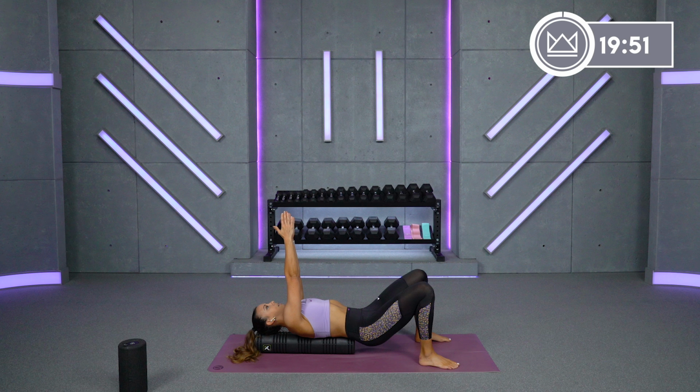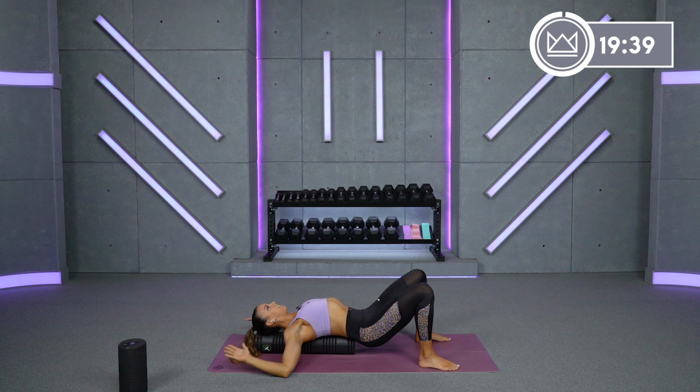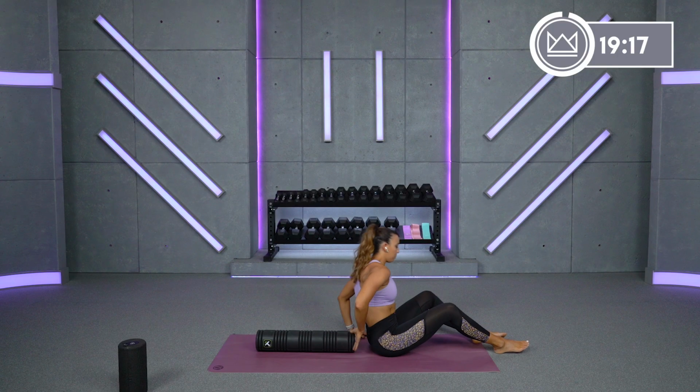Come back to the top and open up overhead. Great job. Come back up to the top, bend your arms, open up to the side again. And this is just a good thoracic spine opener. Since we're at desks all day or sitting or driving, it's nice to just open it up here. Let's go one more time. Big open. Great work.